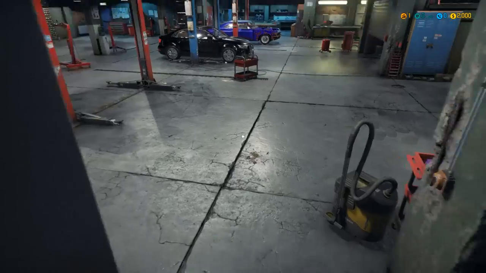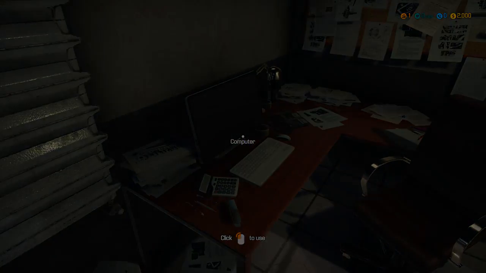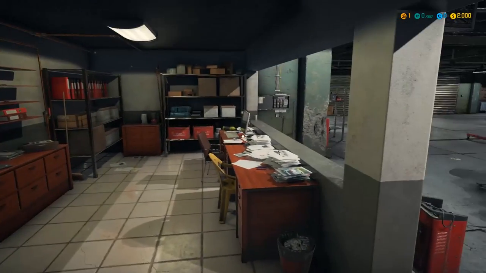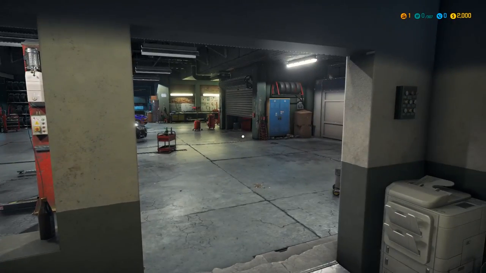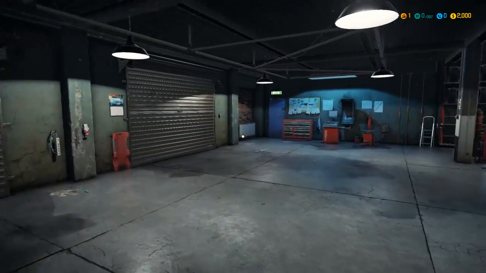So what else is there to look around here? I think that's pretty much it. We got the computer. I believe that's where you order parts, right? Yes, it is. Sounds pretty easy to me. So yeah, I guess you guys can kind of see how it is set up now. So I'm actually going to go for a test drive and get on with the game.